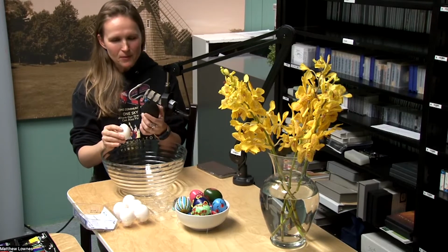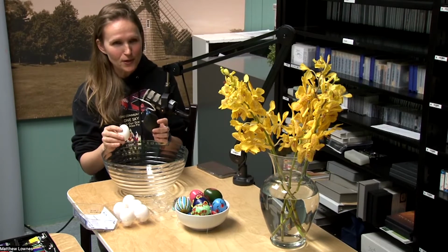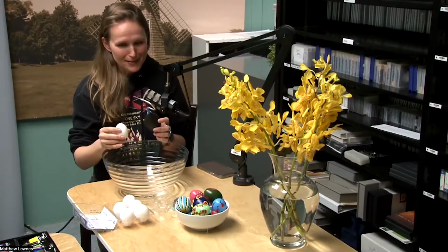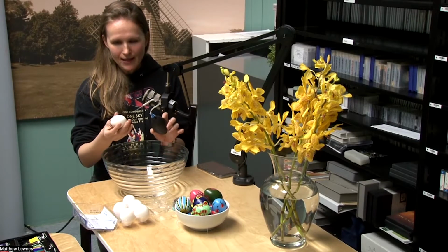Or something like that. But it's actually called a Ukrainian egg blower. And I was wondering myself, oh wow, the Ukrainians are really far ahead. Turns out Natalie, who is from Ukraine, has never seen this before. So yeah, this is basically what you can use in order to get all the yolks.